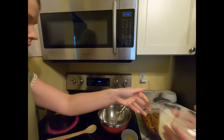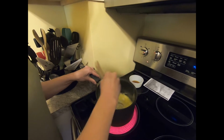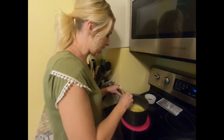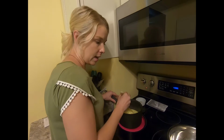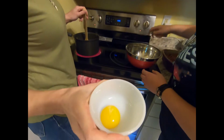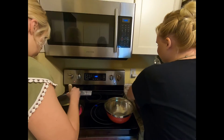Megan, can you take that, please? And then we're just gonna stir all of this together until it gets thick and creamy. This sauce is going to be so delicious. This is what really makes it decadent and just adds so much flavor when you add it to the bread pudding. While I'm doing this, Megan is going to, we have 1 egg yolk, just the yolk. Megan is going to whisk that in the bowl.